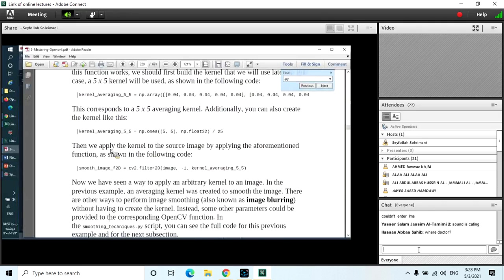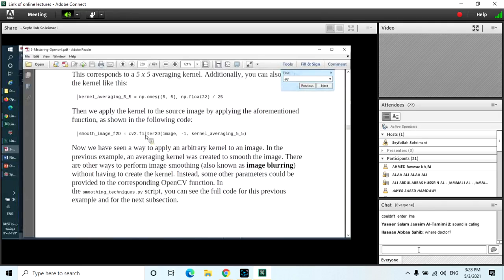I will come back to the book, then I will come back again. So here it shows us how we apply the kernel to the source image. So we use filter2D in this way. Now we have seen a way to apply an arbitrary kernel to an image. So we can change this kernel and the results will be different.